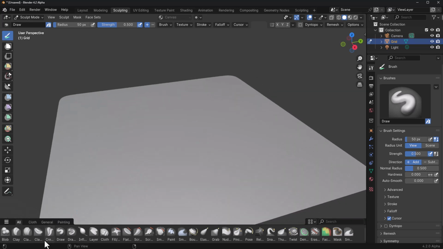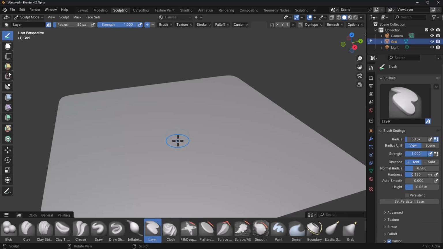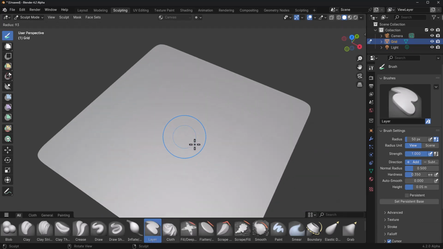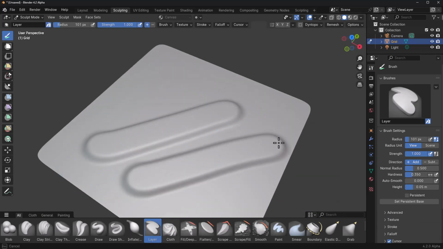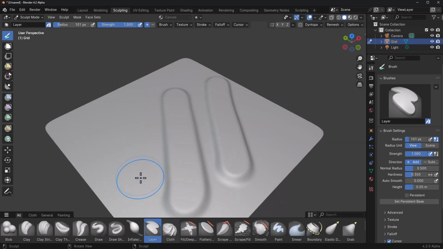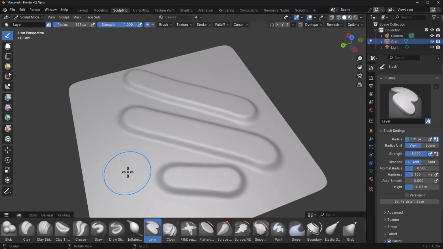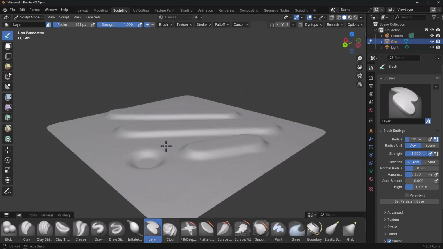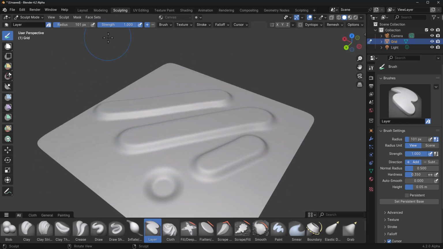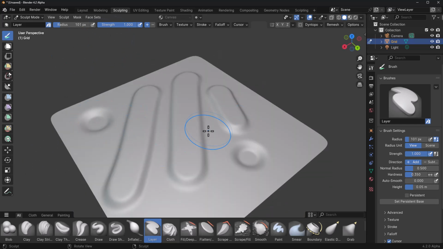So with this here, you can start painting and layering stuff. So let's just go ahead and increase this brush, and I'm going to select the layer. Now within the layer brush, we can actually layer some stuff, and you can see how clean, smooth, and quick this is. So this is very useful, especially if you're into making panels and stuff. You're definitely going to like this one. So you can paint things however you choose.